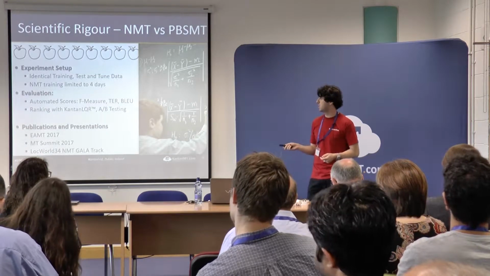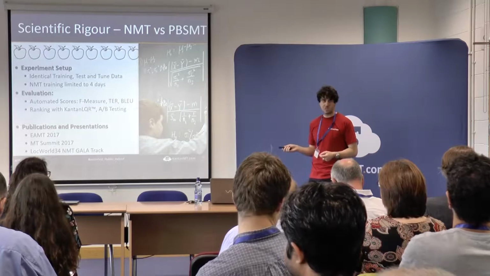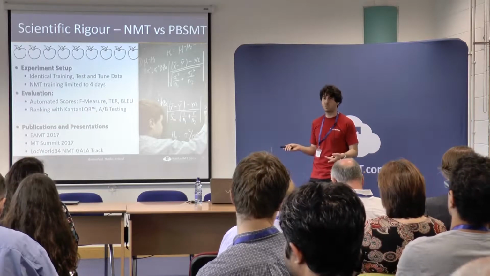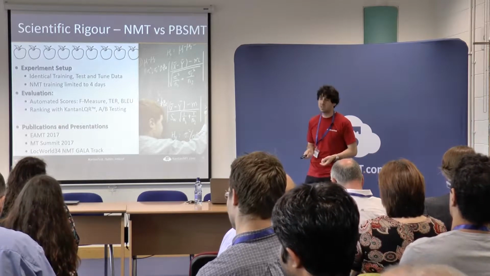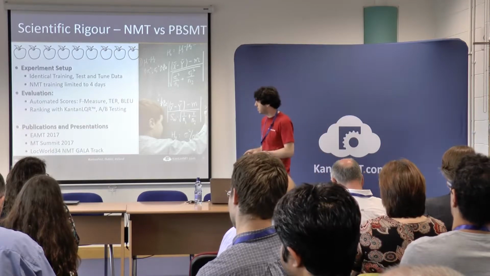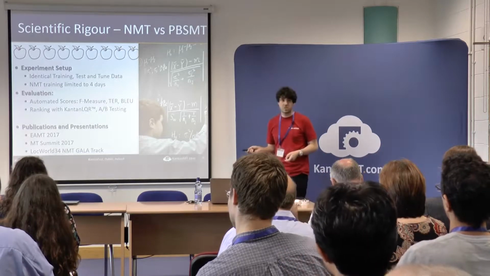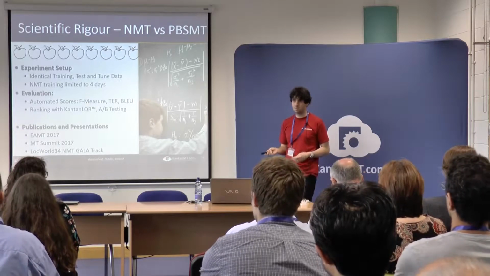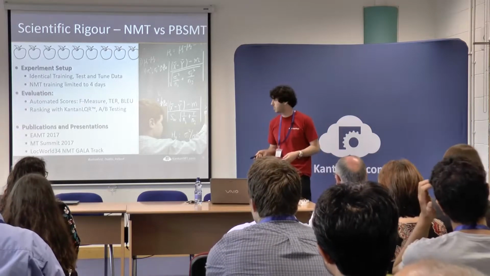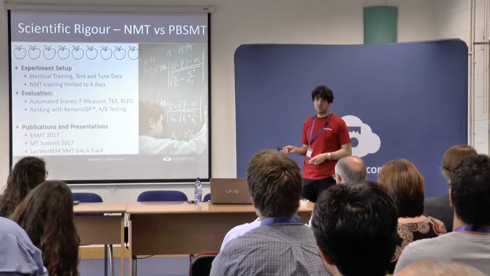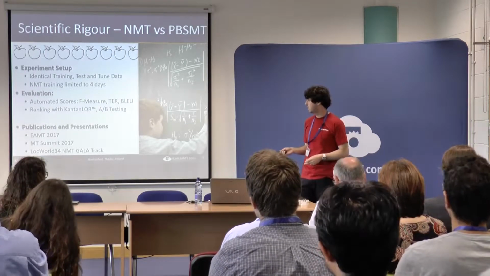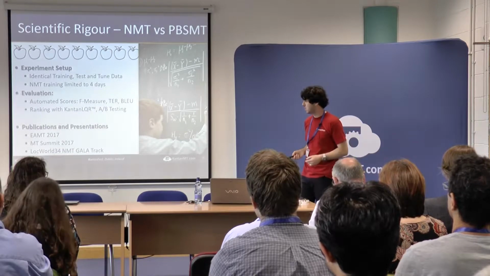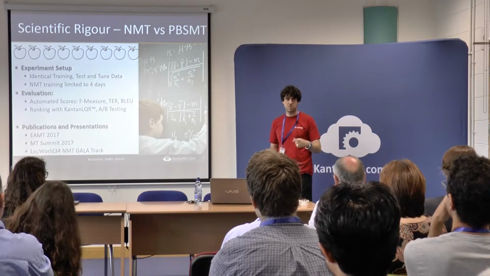We scored these with the automatic evaluation metrics F-measure, BLEU, and TER, and we also ranked them with our KantanLQR. We have presented our results at EAMT. Everybody who is interested in more details can go to the EAMT website and find the papers there. Also, we're going to talk about this at MT Summit this year, and we also presented some of these results at Localization World, which was 2 weeks ago.